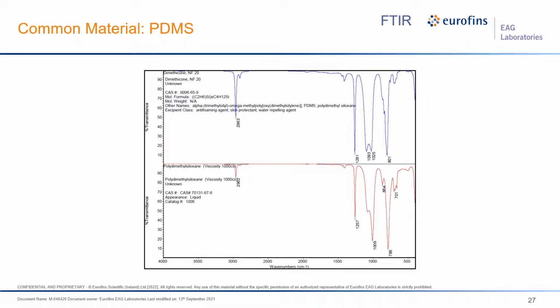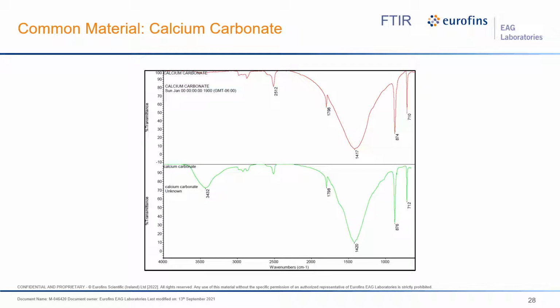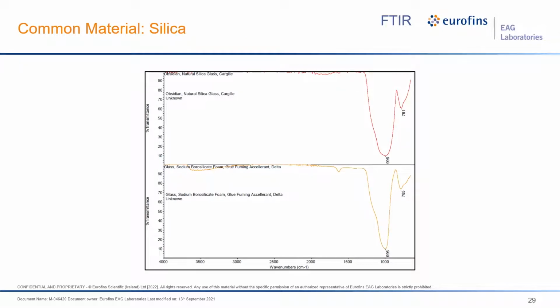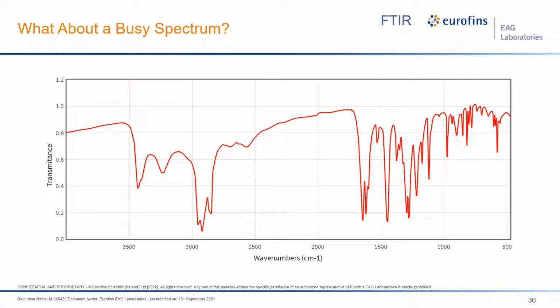Like I promised earlier, we'll have some common materials to show you the spectra. You can see here, this one's a PDMS. Very distinct bands, and they're very intense on those peaks for their functional groups. And this is calcium carbonate. We see this one as a base fairly often because, for example, if you have some sort of rubber material, you get this blob at the bottom as a background, and some other functional groups on top of it. Sometimes they give you a little bit of information that calcium carbonate could be used as a filler. This one is a silica. So these are very simple spectra. We see them, we know what they are.